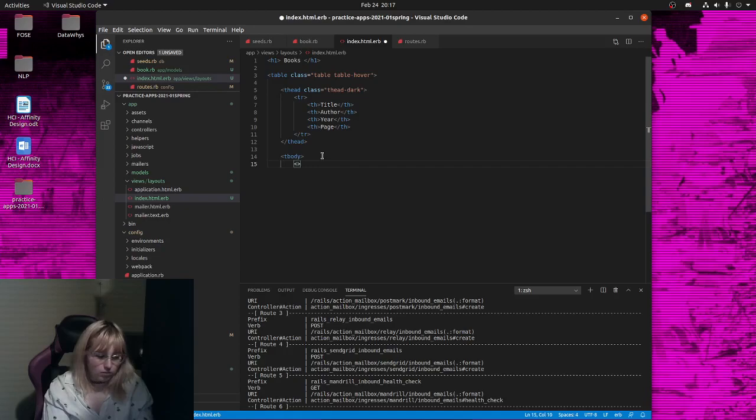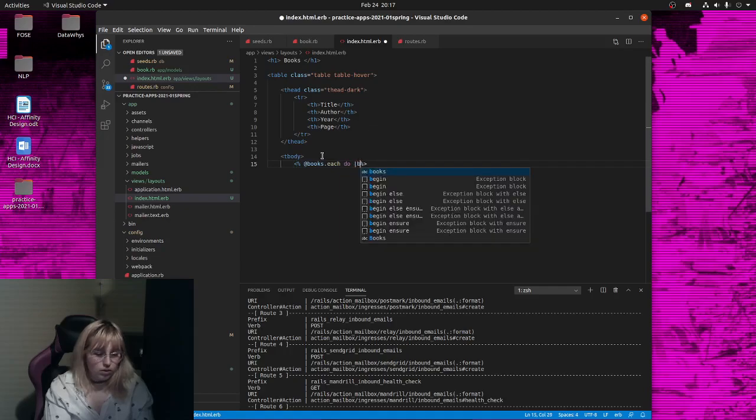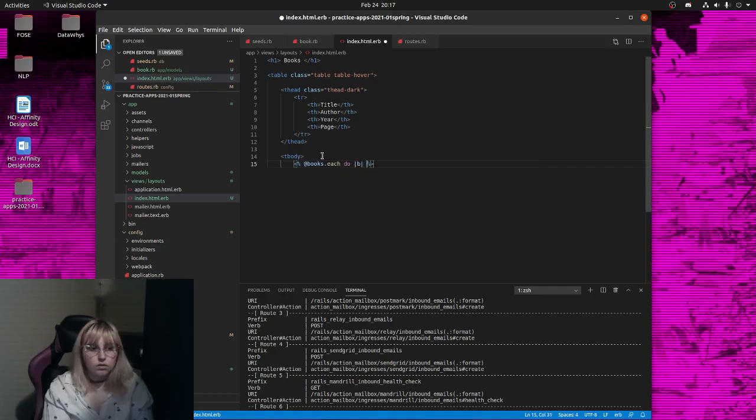To do this, we're going to do that opener, and @books.each do, we're just going to call this book, and then we're going to get a tr going, and td.